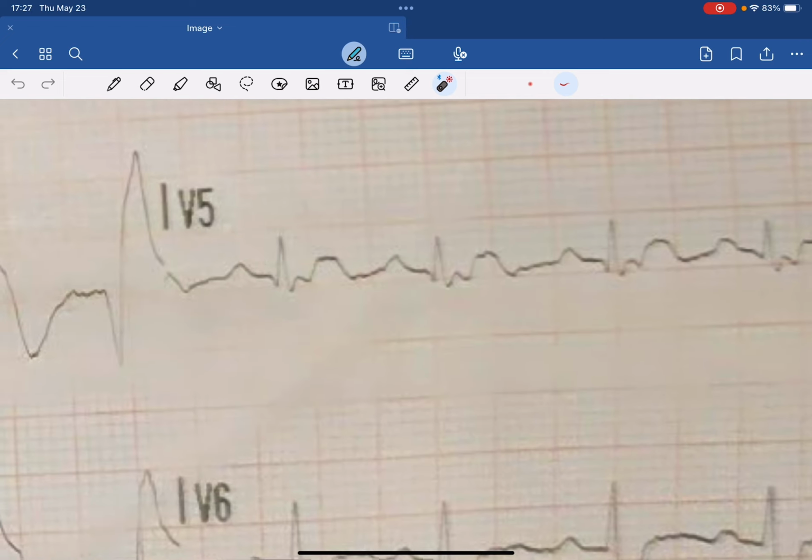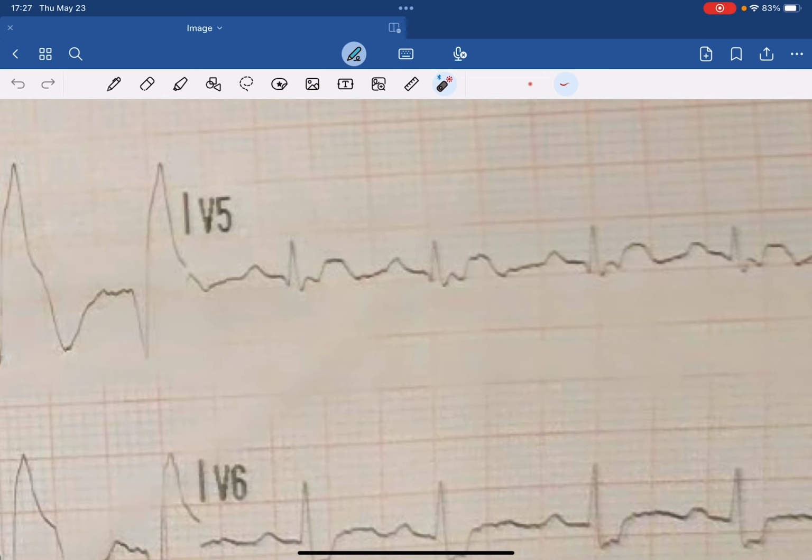And we can zoom in on this one and we can see pretty clearly that in V5, we've got a P wave and we've got a QRS complex and we've got a T wave right here. And then this is the isoelectric baseline. I chose this complex here mainly because it's pretty easy in the sense that the Q wave starts on one of the big box lines, and so that makes counting out boxes a little bit easier. I know the image quality is not great, but if you can imagine a straight line here, that's where the big box is.